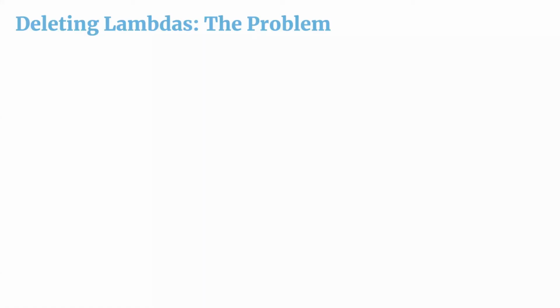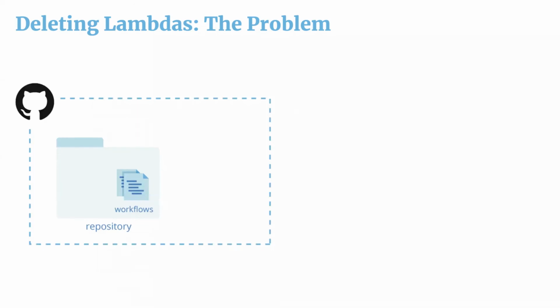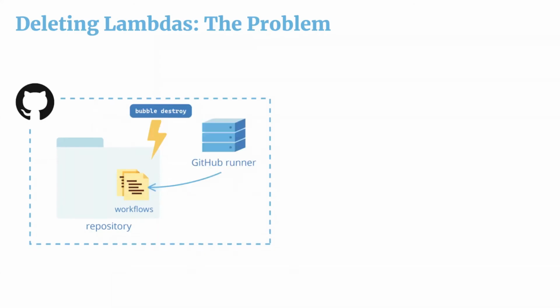One of these challenges occurred when we were deleting preview apps. We decided to use the same mechanism to tear down preview apps through triggering Github Action workflow files. The workflows can be triggered automatically by the closing of a pull request or manually with the Bubble destroy CLI command. When the workflow to destroy a preview app is executed, all AWS resources provisioned for that preview app should be torn down. As we've mentioned, these resources include the S3 bucket storage, CloudFront distribution, and Lambda at edge functions.